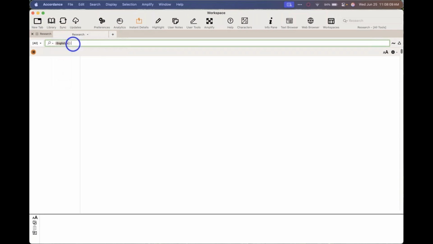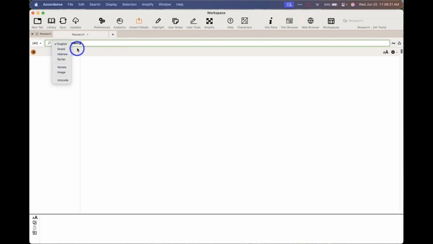So let's say I'm going to search the word, I don't know, how about we do mercy? So I'm going to type in mercy here. Now I just want to make sure my search field is at the right thing. That's an English word. If I were searching something like agape for love, I would toggle it to Greek and type that in. If I were searching a verse like John 3:16, I'd change that.